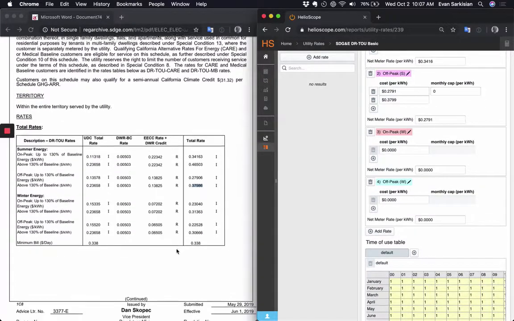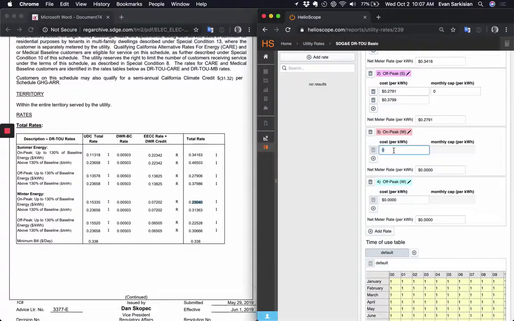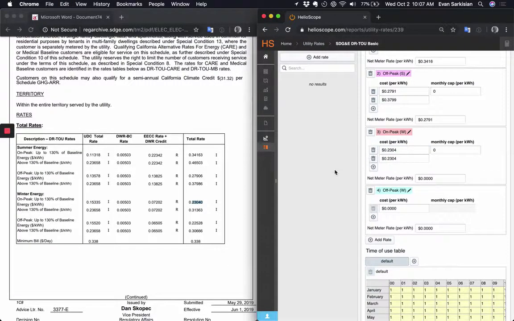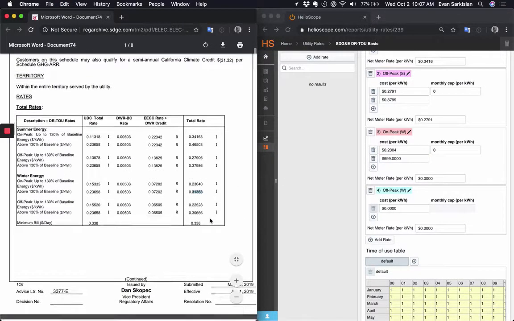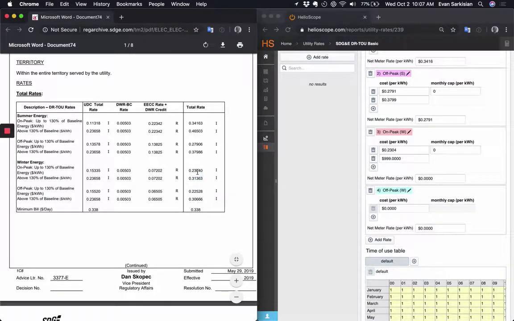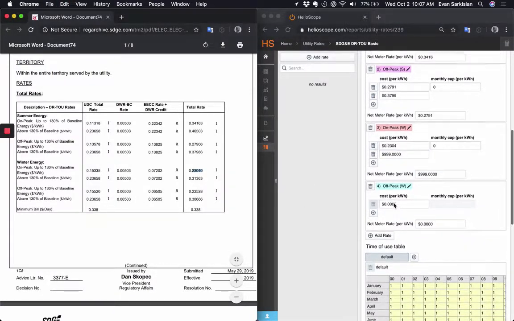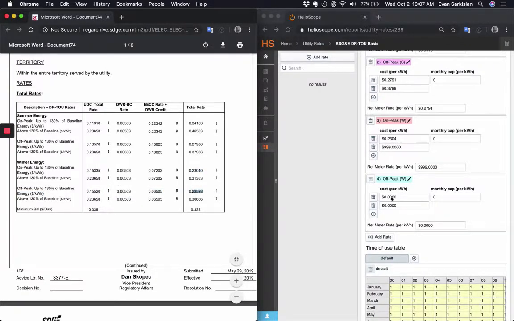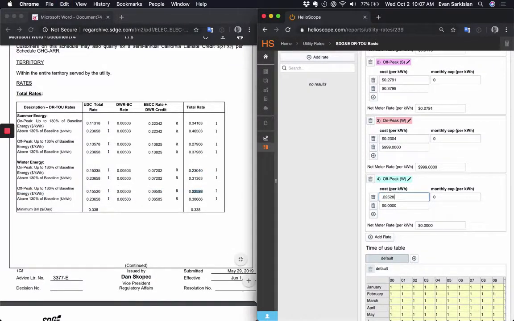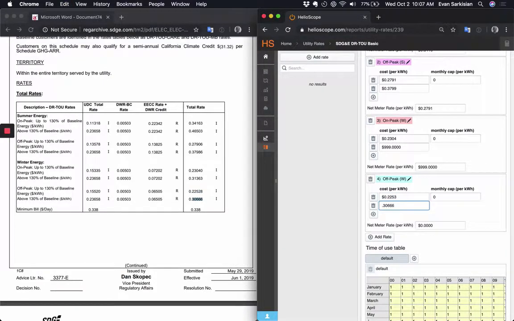On peak winter, so just grab that value, and we'll do a first tier and a second tier. And we'll do one more here, which is going to be our off-peak winter. So I'll add one here, and a value like this.